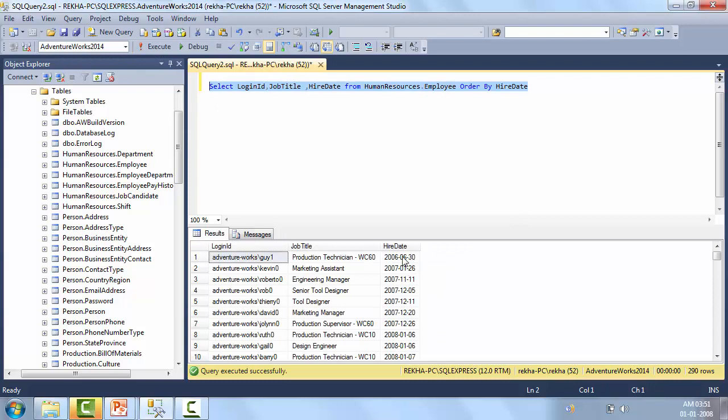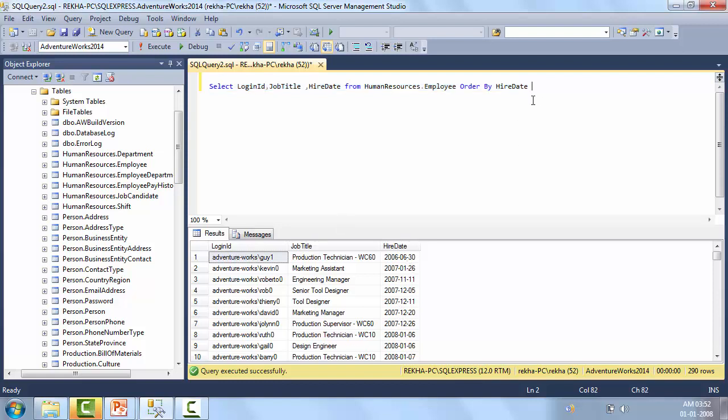See, your data is sorted by hire date. You can see your data is sorted year wise, month wise, and date wise as well. You can see this is 2007 January 26, and here you can see it's 2007 November 11. All right, then December. So this is how your data is fetched.